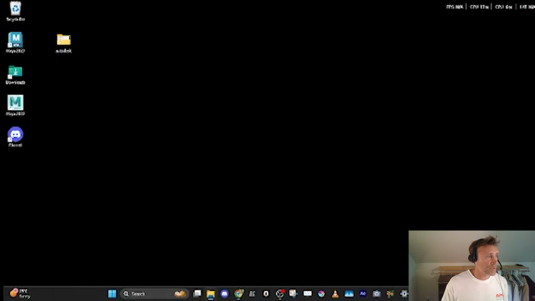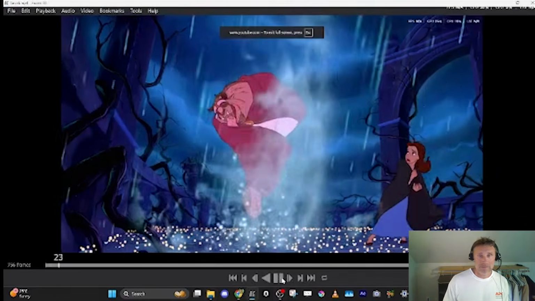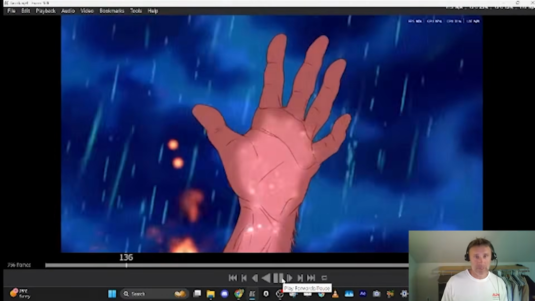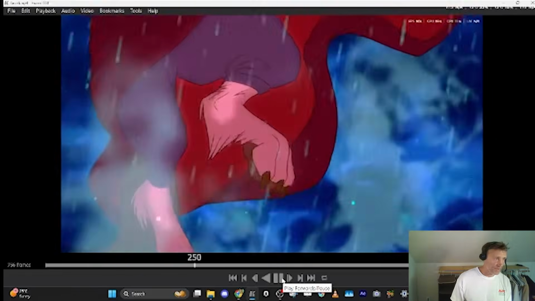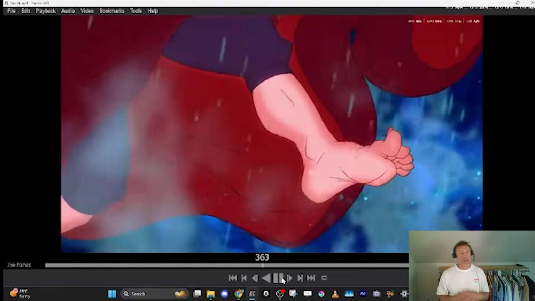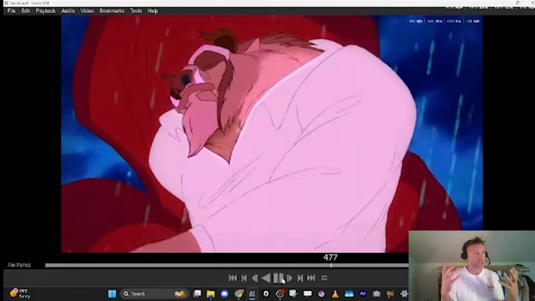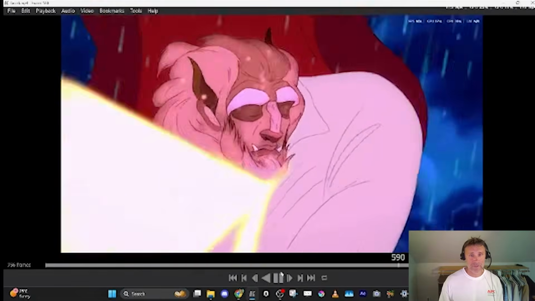So let's look at some shape changes. Here we have a classic from Beauty and the Beast. There are a lot of different ways that people do shape changing. This is the traditional animation method. Obviously, there are different ways to do it in traditional animation. And I guess this is more like how AI does shape changes, where it takes two different images and morphs between them. You can see they're doing some other stuff on this one here.